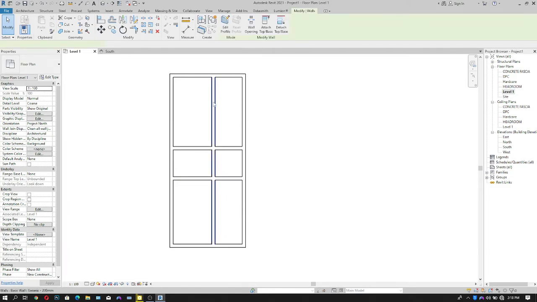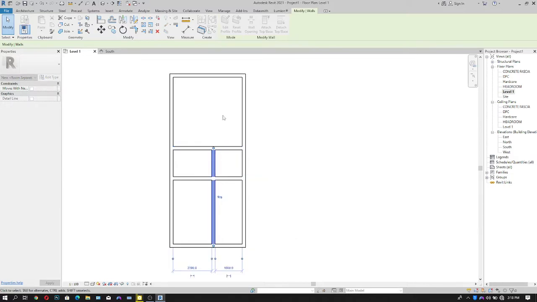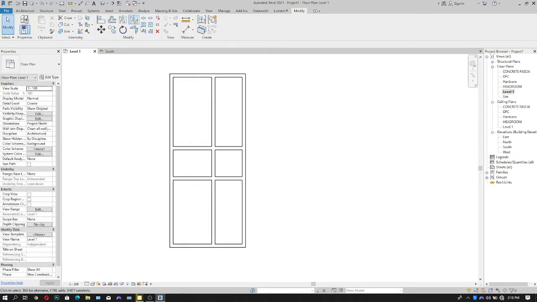As you can see, this wall is entering into this bedroom and this bedroom. So you can either click and drag it back, or you can use your trim slash extend single elements. Click it, select where you want the wall to come back to. This is the place, and select the wall. As you can see, select this and select this. That's all. So now we have our bedroom 1, bedroom 2, our toilet, and our lobby.